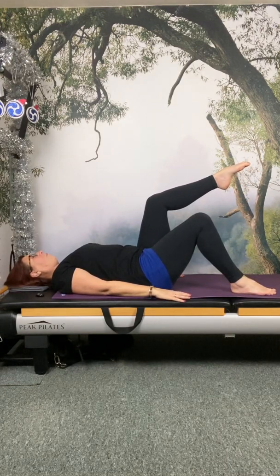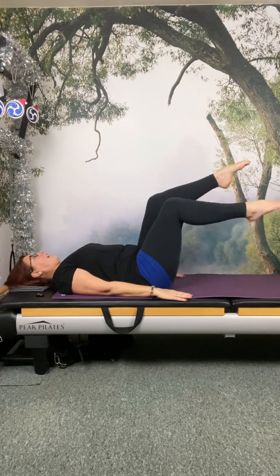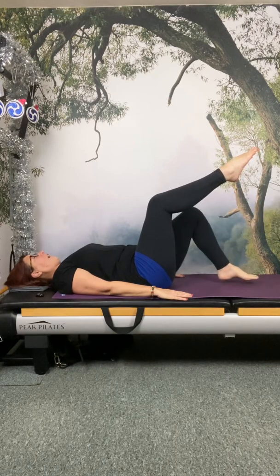Because this is how the body works. When we go to the supermarket, we don't have to think about engaging the abdominals when we lift up to take something off a top shelf. Our body recognizes that. It happens automatically.